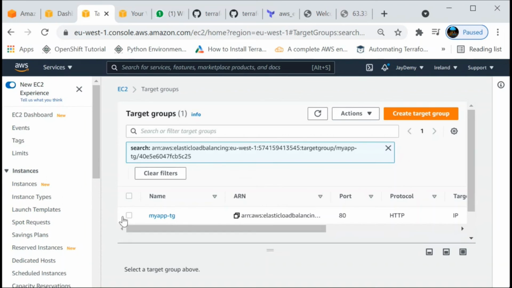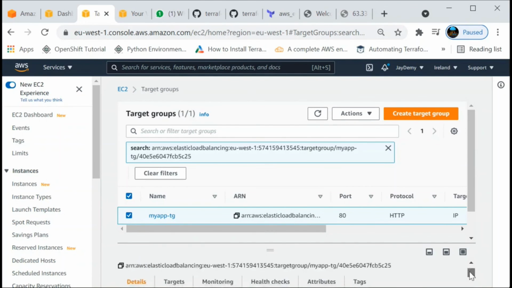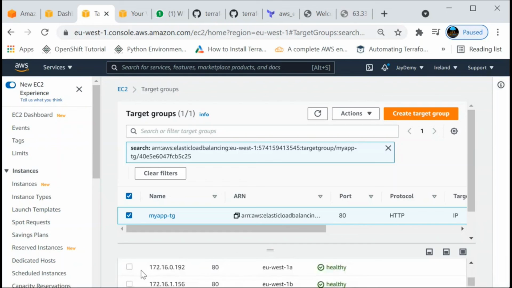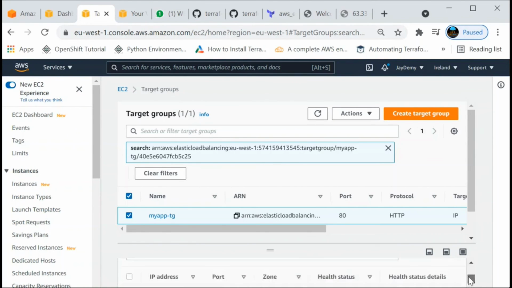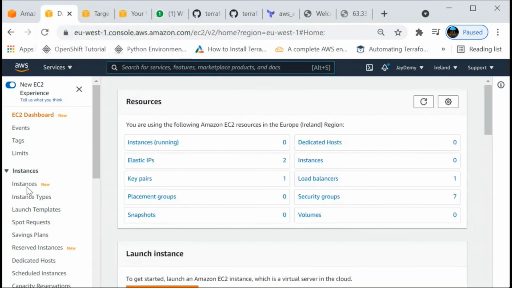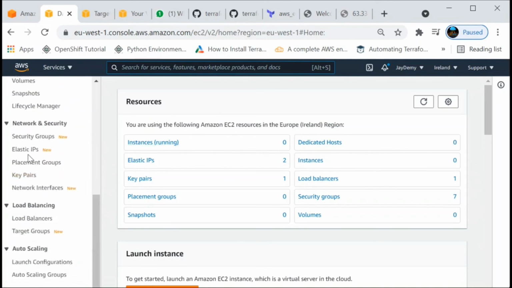Just click on this target group, navigate down and click on the targets. Target is nothing but where our Nginx server is running. You will be able to see only the IP address of each task. There is no instance running because we are using Fargate as our container orchestrator, I can say. With the help of that, it creates an IP address, which I can show you. This is not creating any EC2 instances, it is creating an interface, that I will show you.